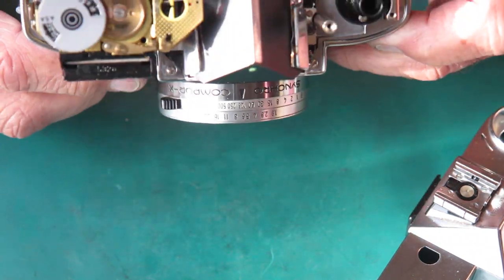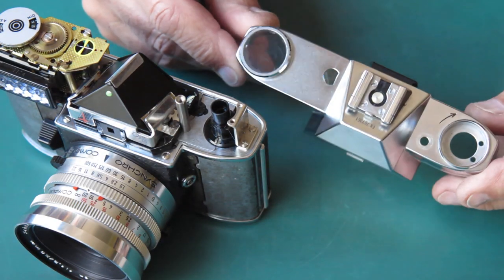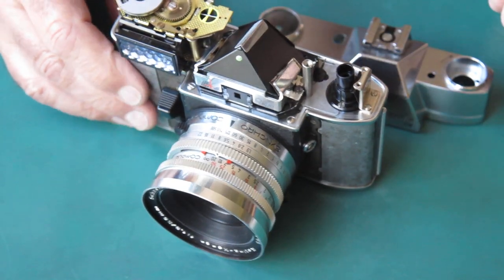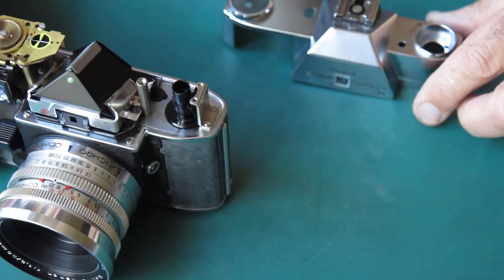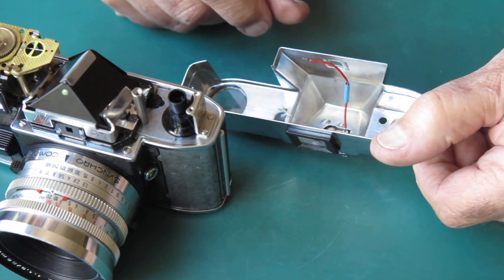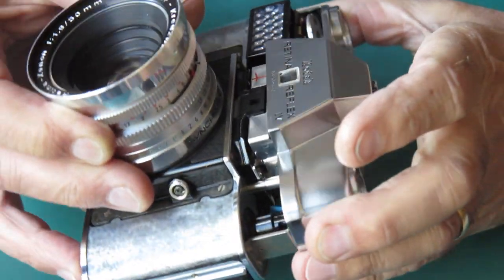This is a nice Retina Reflex 4 camera, well on the way to reconstruction. It's the end of the day now and I'm just going to pack up — tomorrow I'll finish it. Well, it's a new day. I've got the little meter viewing window back in place. I'm just going to go and solder this wire on for the flash connection. I've cleaned the finder window and the meter dial window, and made sure I haven't got any fingerprints on the eyepiece for the prism. Everything's looking positive. All I've got to do now is solder this wire in place — I've got a piece of heat shrink tubing ready to go — and put the top back on the camera. As you can see, I've got the wire back together.